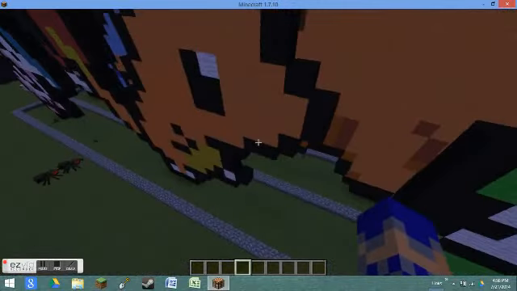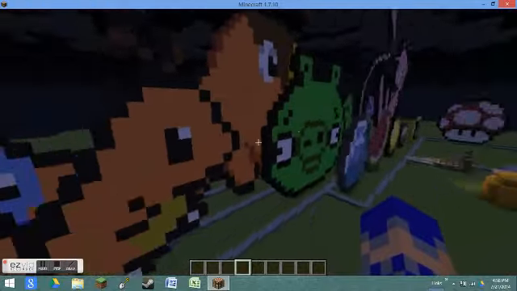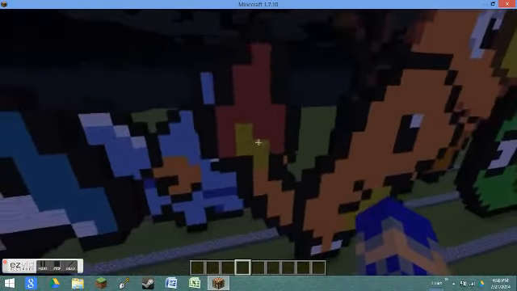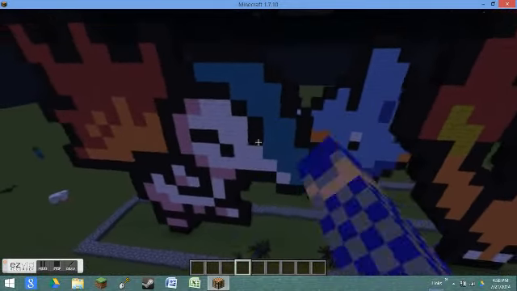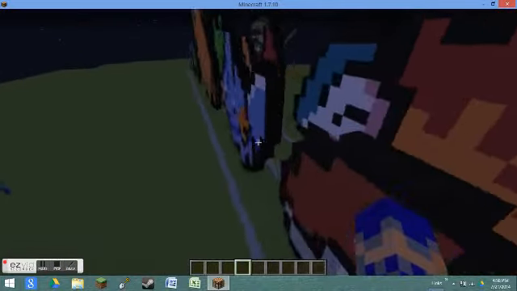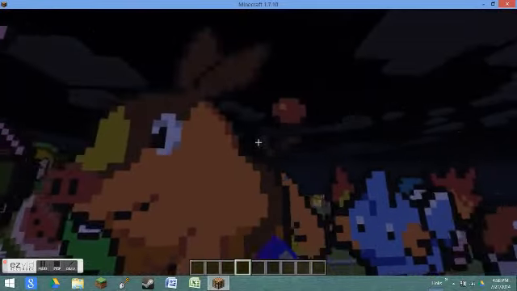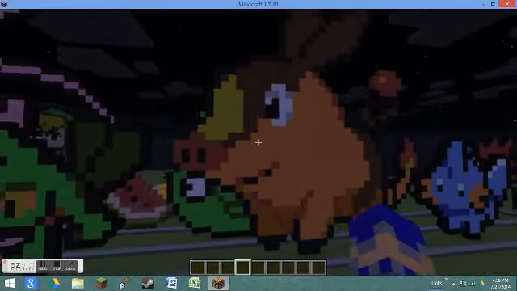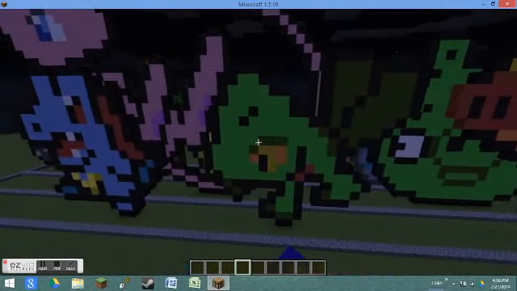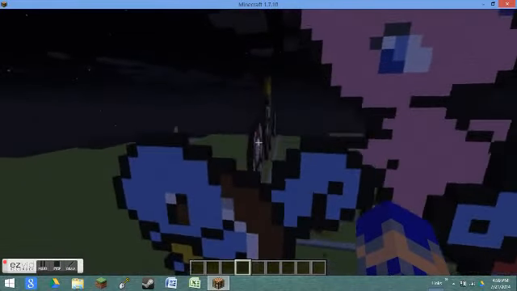So yeah, and then there's a little Charmander. All of the rest I made on my own. Charmander, then I forgot what this Pokemon is called, and then there's a Pokeball, a Mudkip, and then I forgot this Pokemon, it's one of my favorites, and then there's a Trico, and then there's the Totodile, and then a Squirtle.